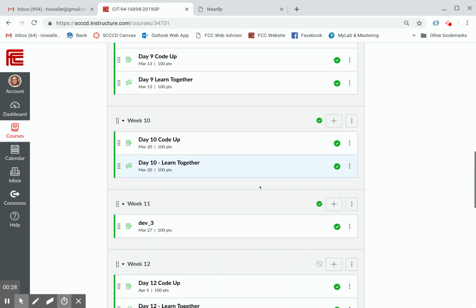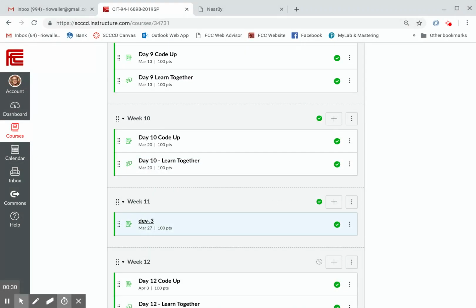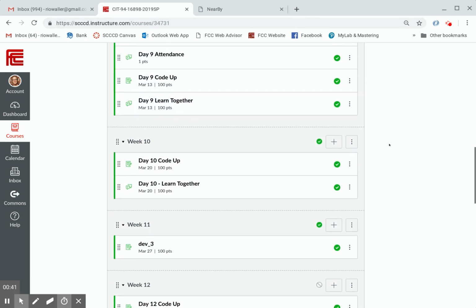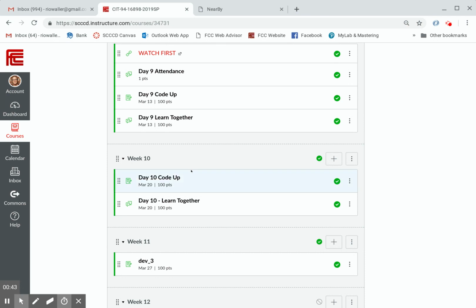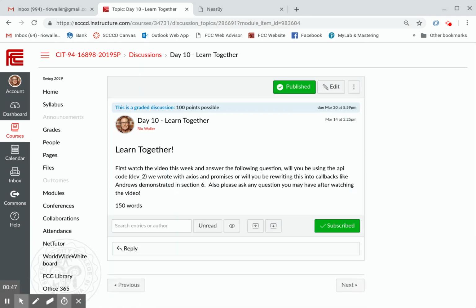So I was working on my version of Dev 3 today, and I realized before I get too far, I should stop and give you where I've gotten to and maybe helpfully answer any questions that are lingering for you about what you need to do. And then I've also put together the week 10 learn together. And I'll talk about what I mean here as we go through the code.